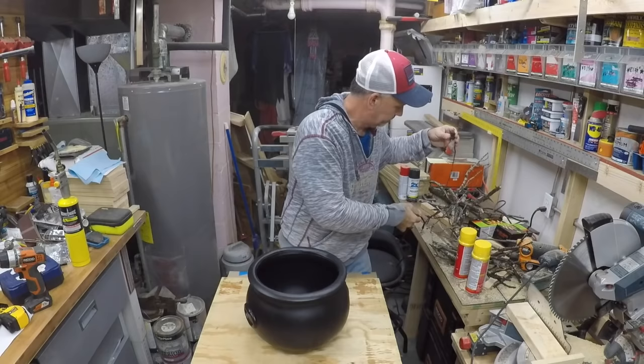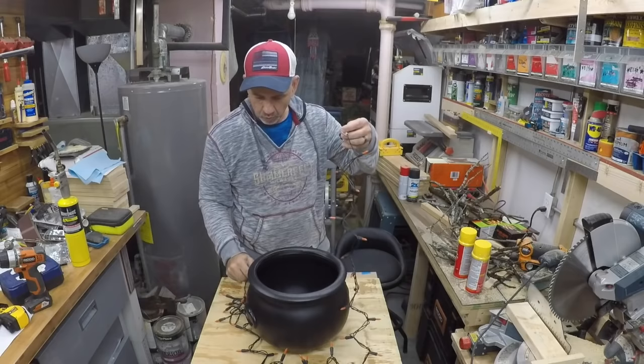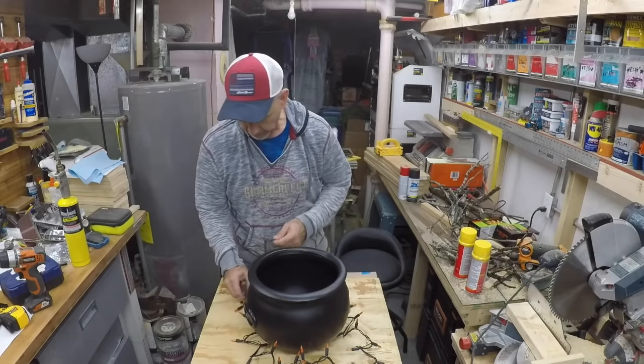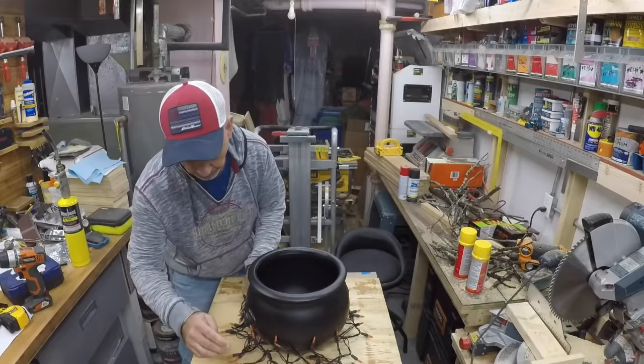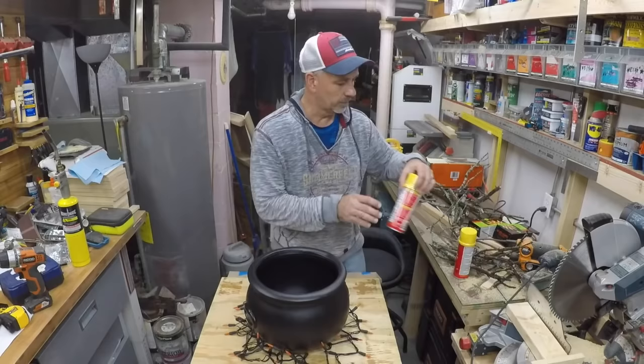We have lights — awesome! I'm hoping they'll be the same intensity as regular lights. I'm going to leave this cord where I can plug another one in on the back side. We're gonna wrap these around, and then start putting Great Stuff foam on top. I want to get it to the point where both the plug and the outlet are on the back side.